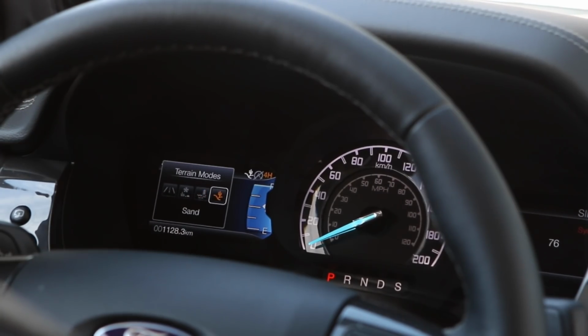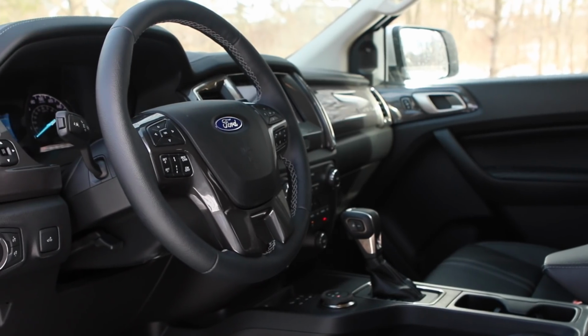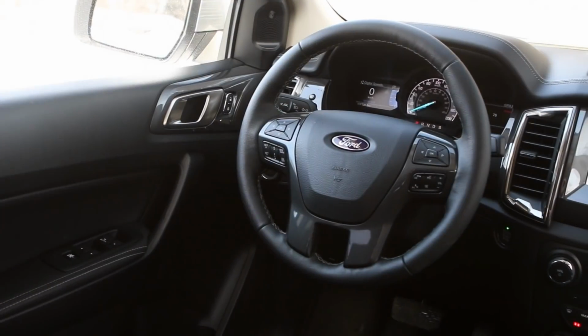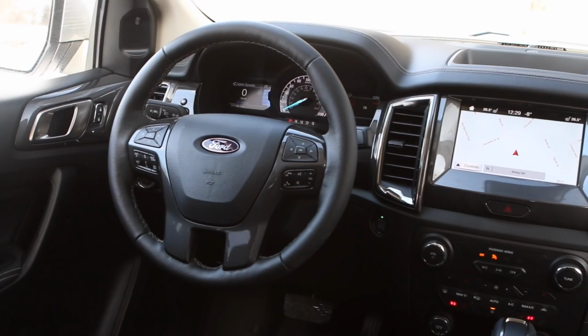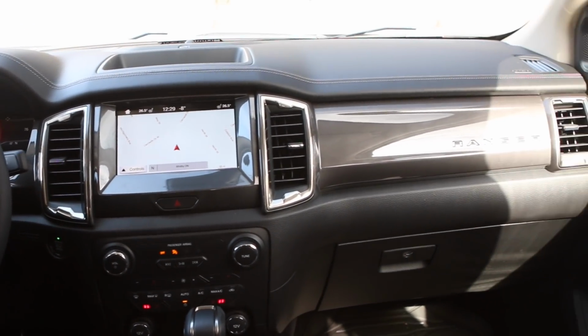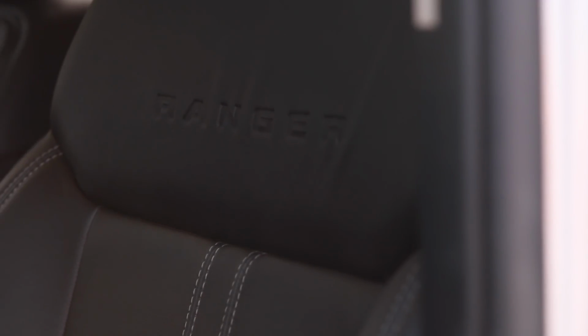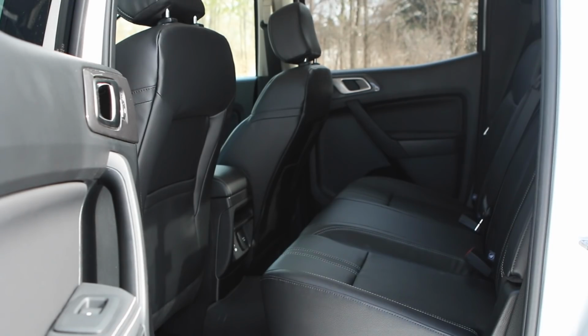Inside, the Ranger has very supportive seats, and you sit comfortably upright. One of my complaints about Toyota's Tacoma, the runaway bestseller in this segment, is that the floor is too high and the seat's too low, and so my legs stretch straight out to the throttle and it gets cramped. Rear seat passengers get more space in the crew cab than in the club cab, naturally, but this is a smaller truck and so there's still a bit of a squeeze even in the bigger cabin.